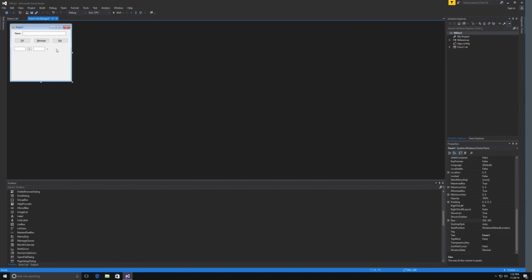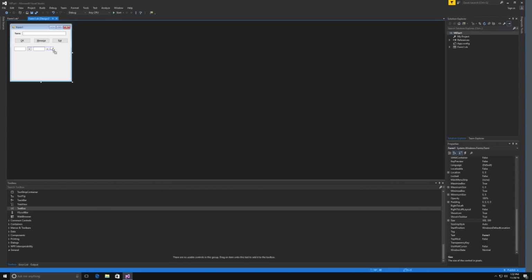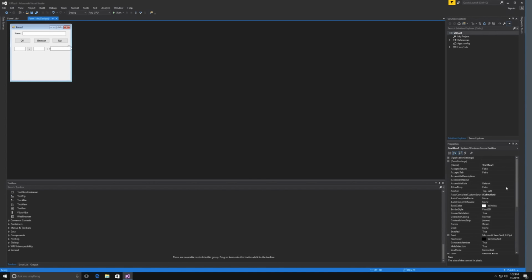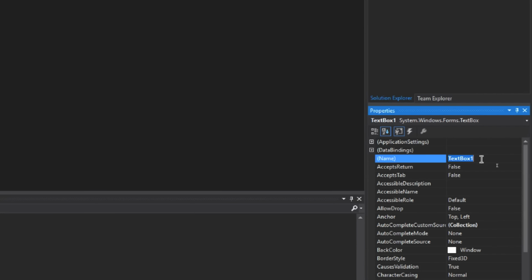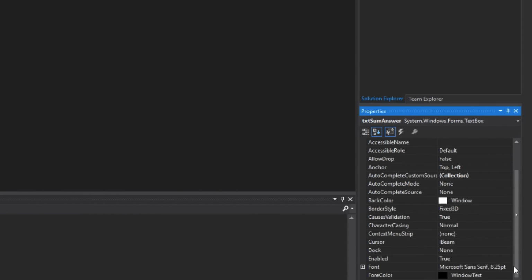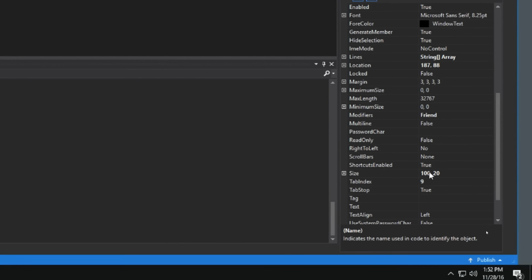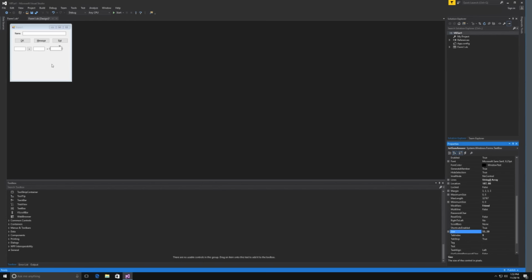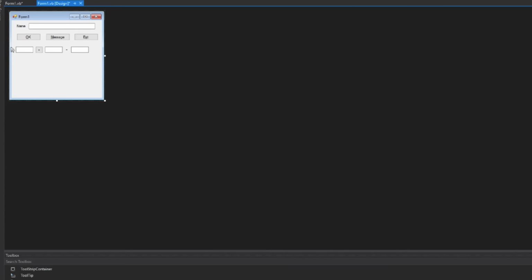All right, so now what we need is another text box here that is going to allow us to display the answer. So we'll come down again, text box, drag it, drop it right there, come over here and scroll inside of here, and we're going to call this text sum answer. The size for this obviously needs to be smaller, so let's change this to a width of 55, and the text inside of there, let's just leave with nothing inside of it once again. Okay, so there you go. Not the prettiest looking thing ever, but I just want to demonstrate a whole bunch of different things here.